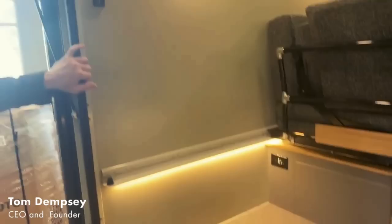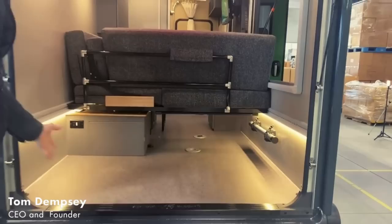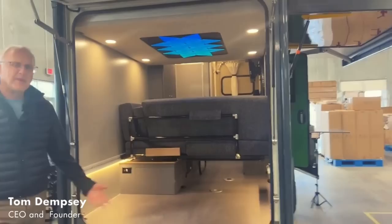Well, the VAST doesn't come standard with a ramp, but actually any ramp would easily connect to it if you needed something that was necessary to have a ramp.